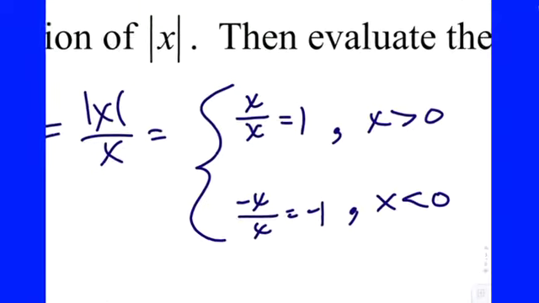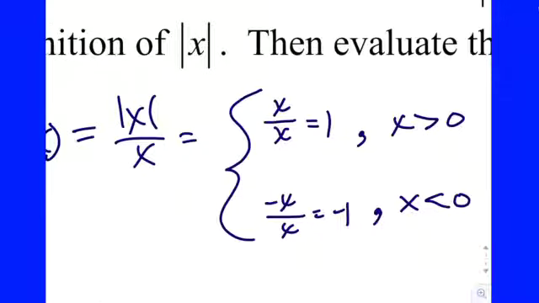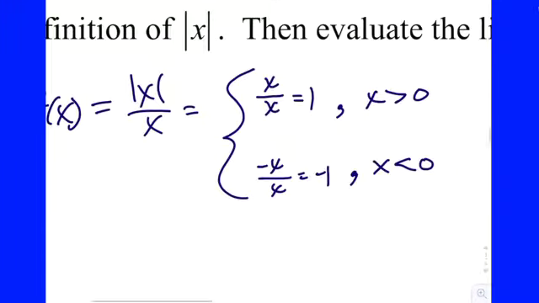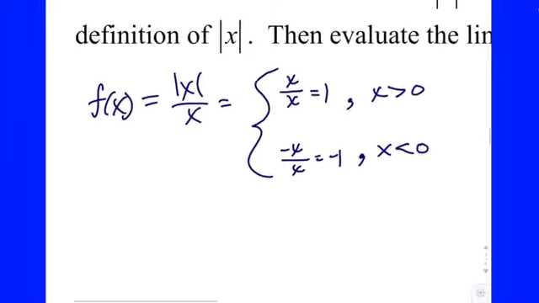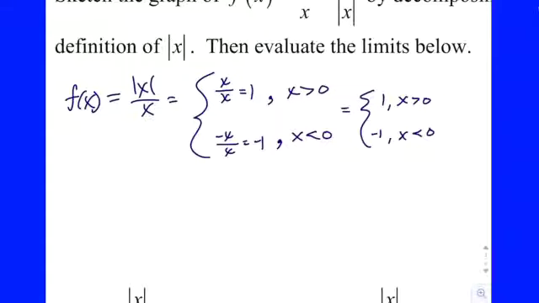Now, what about if x is 0? I haven't included that in the piecewise definition. Can x equal 0? For the absolute value function itself, it can, but because we're dividing by x, x can't be 0, so we're not going to define it there. And so what we basically have, if you want to simplify this, we get it down to this nice function. It's going to be 1 when x is positive, and it's going to be -1 when x is negative. Okay? That is what that function looks like.